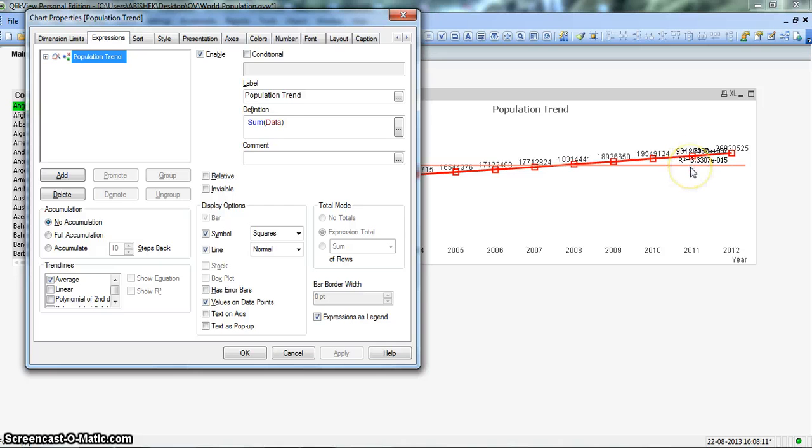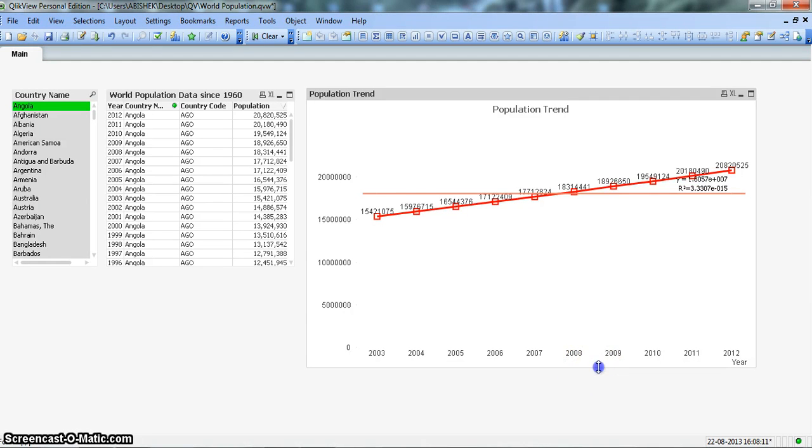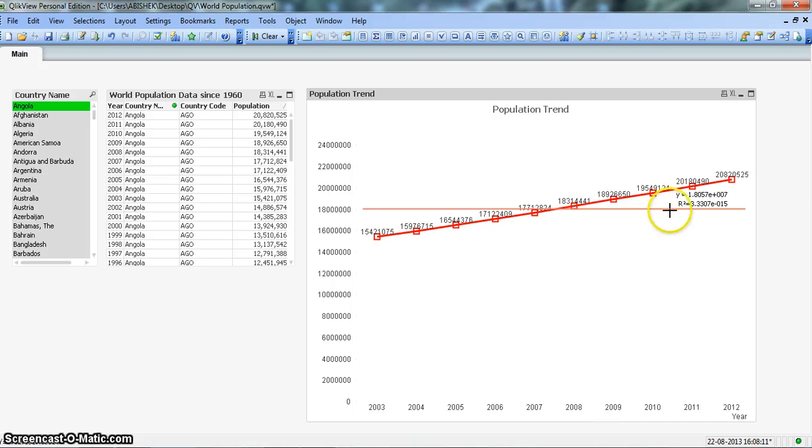Now the figures are a little bit overlapping, and we can clearly show them by adjusting the width and height. Let's say we are increasing the height here, and now the figures are properly visible. This first one is the equation, and second one shows the R square statistical measure. So this is how you can really produce the line chart and format the line chart and do some analysis by populating the different kind of trend lines like the one we have populated here for the average, and their respective statistical equations on the chart itself.